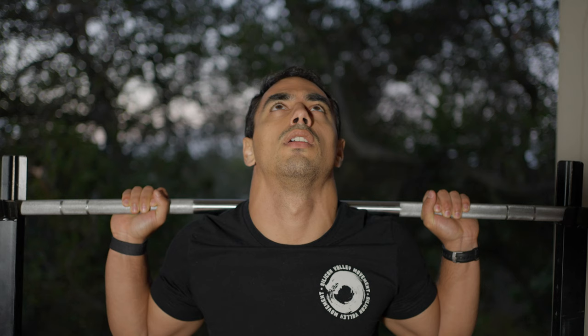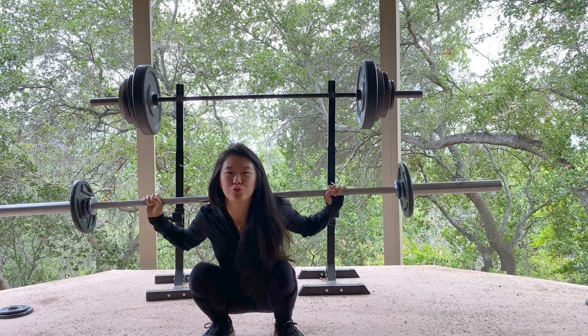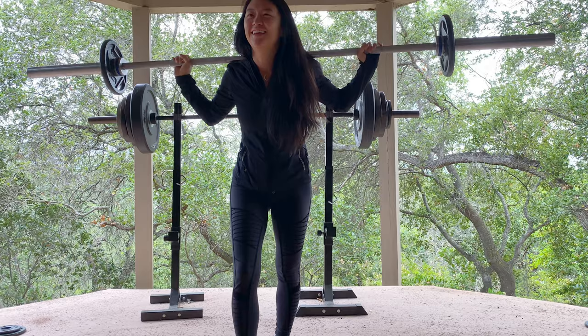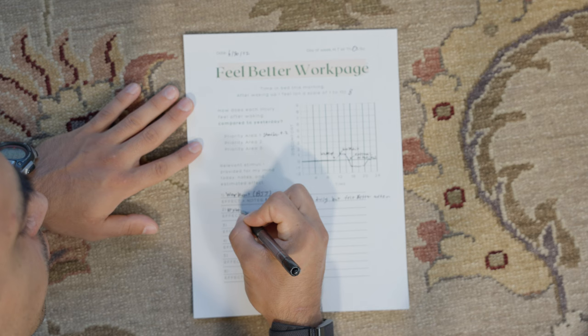All you have to do is find the section with your injury. No need for a formal diagnosis — just use the location of the sensitive area. Start with the first exercise listed, get a very conservative load, and try the starting position. Does it hurt? If so, as long as it isn't too painful, we can still try. Pay careful attention: does the pain get any worse? If so, immediately drop the exercise and move on to the next one. If it doesn't hurt but doesn't feel helpful either, it's still probably a stimulus for adaptation, but ideally we're looking for exercises that have an immediate noticeable improvement. When you find one that makes your injury feel noticeably better, repeat it for at least a few more sets to find a dose response.